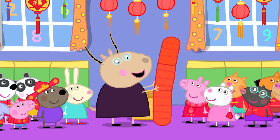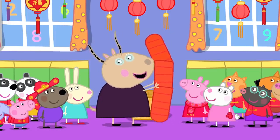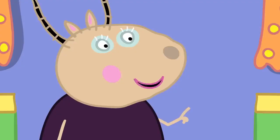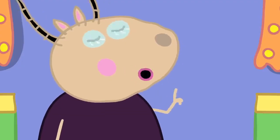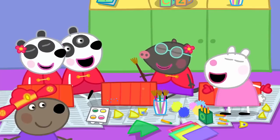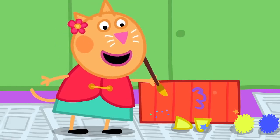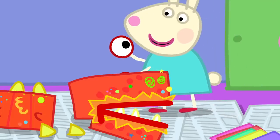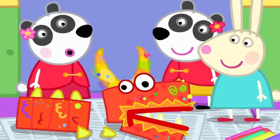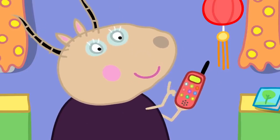It might look like a sausage now, but soon it will be a magnificent dragon. How do we make the sausage look like a dragon? With cardboard and paints, ribbons and your imagination. Peppa and her friends are making a dragon. I'm giving the dragon scales like a fish. I'm giving the dragon googly eyes. We're giving it the horns of a bull. Bull? Oh, that reminds me.